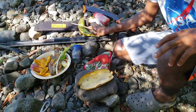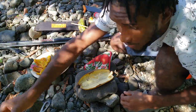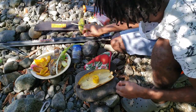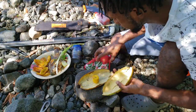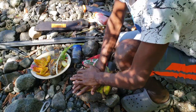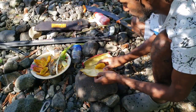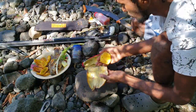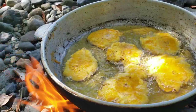Guys, it's time to get the plantains out of the pot and get them crushed. So with the same skin that we got before from the plantain, we're going to use it. And you get this straight into the pot.